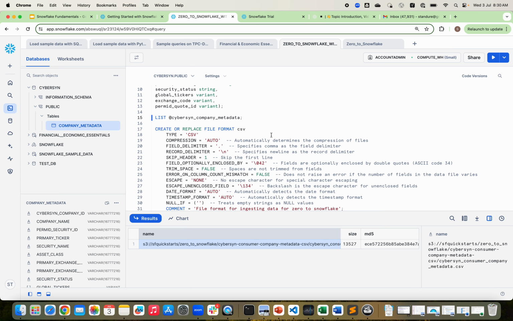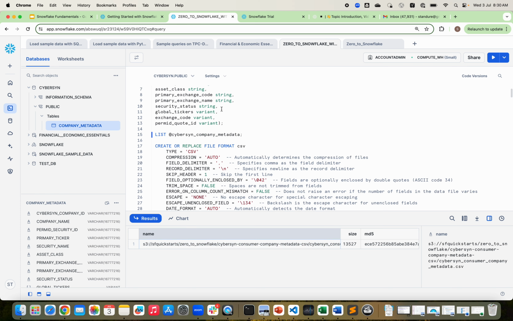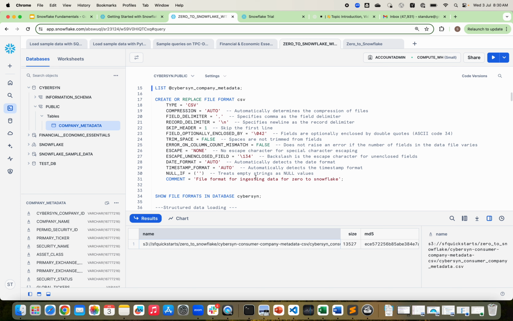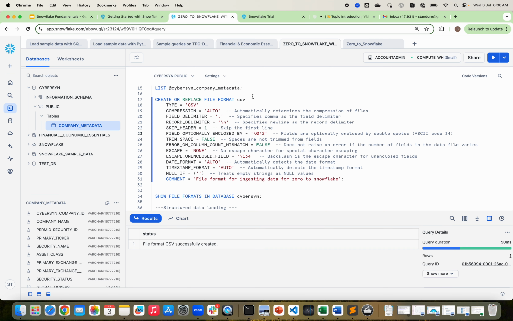Now before we load this data from the CSV file into the table we just created, we need to create a file format which has the definition of the structure of data inside this CSV. File format is a way for Snowflake to parse and understand the data inside files. So here I'm creating a CSV file format and I'm specifying a few things.